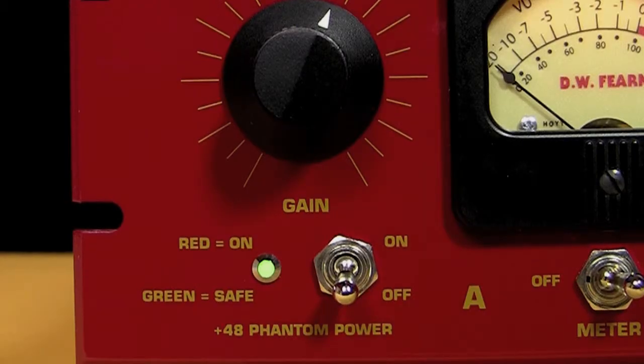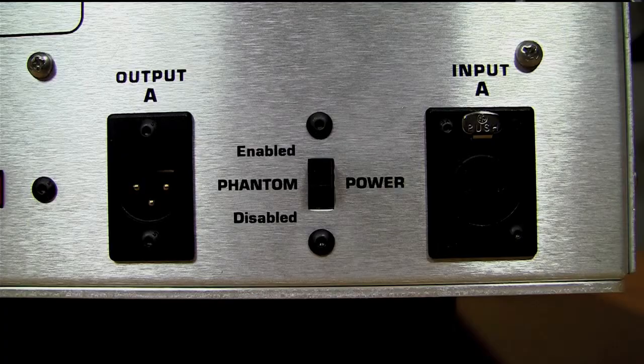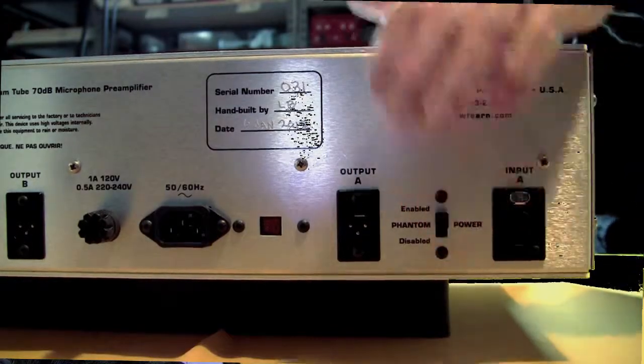However, I wanted to make sure that it was very safe for the user, so that it was very difficult for you to accidentally apply the 48 volt power to the ribbon microphone. So what we did was we put a switch on the back panel of the VT-12. And this switch will turn the phantom power on or off for both channels. It will disable it for both channels.